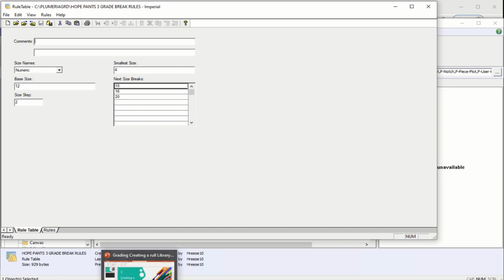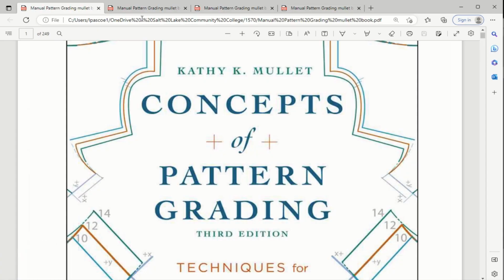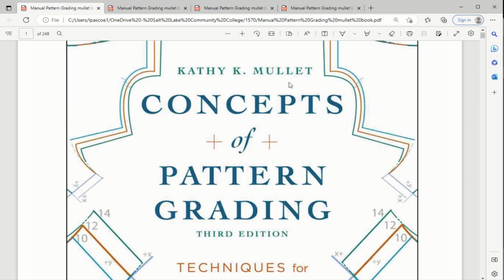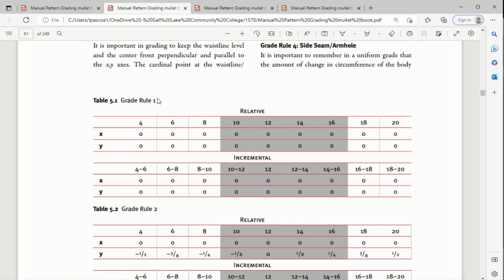And when I was explaining that before, we were looking at grade rule 1 in the Kathy Millett book, Pattern Grading. Grade rule 1, I'm going to skip relative and come down to incremental.